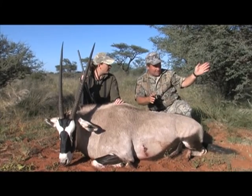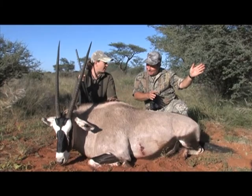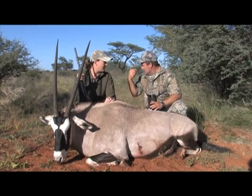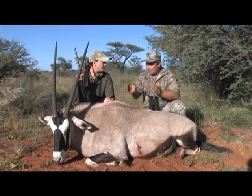And on the left side there was a cow, and she had actually got us. Oh, I didn't see her at all, I was so concentrated on him. She saw us, and that's why when we looked through the binoculars, I started moving a little bit to this guy. He was facing like this, and he turned around looking at us. Because he saw movement and detected that. That gave you the opportunity to shoot.